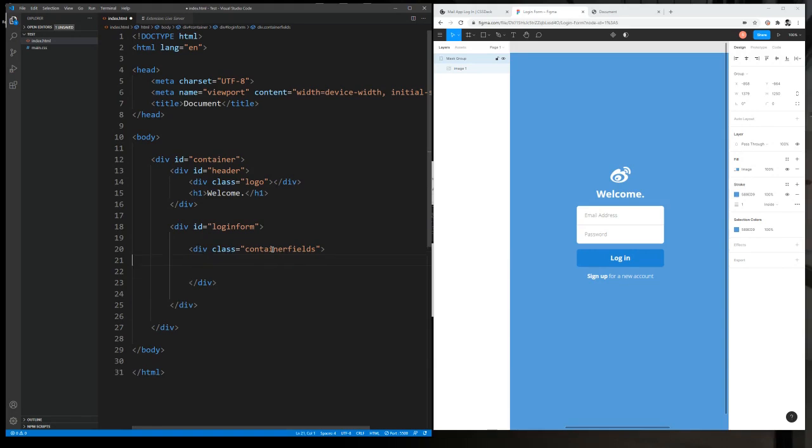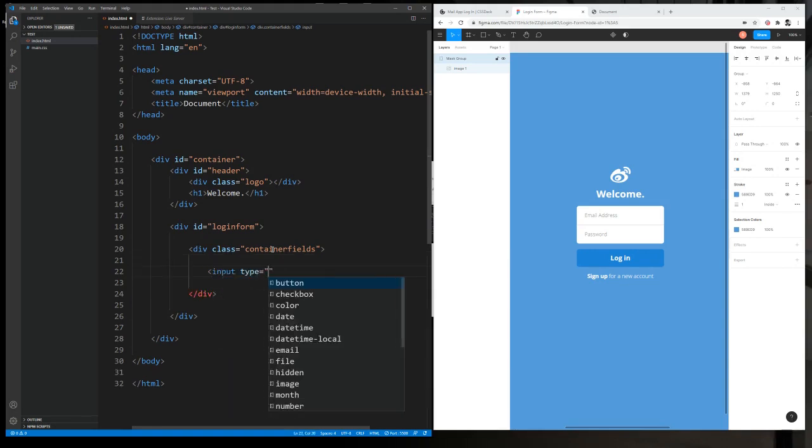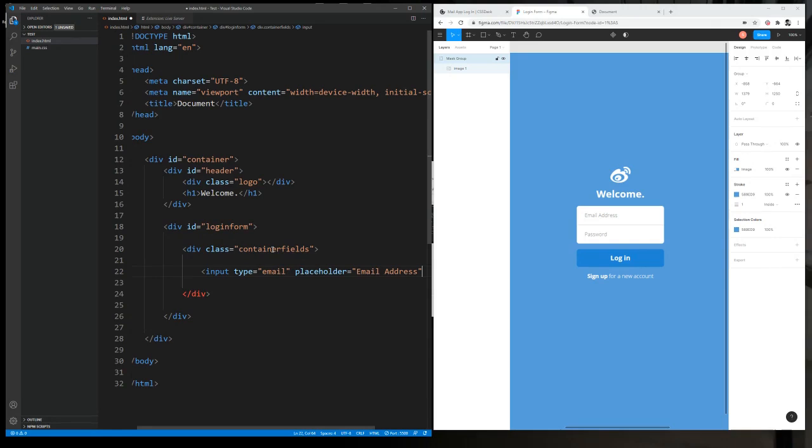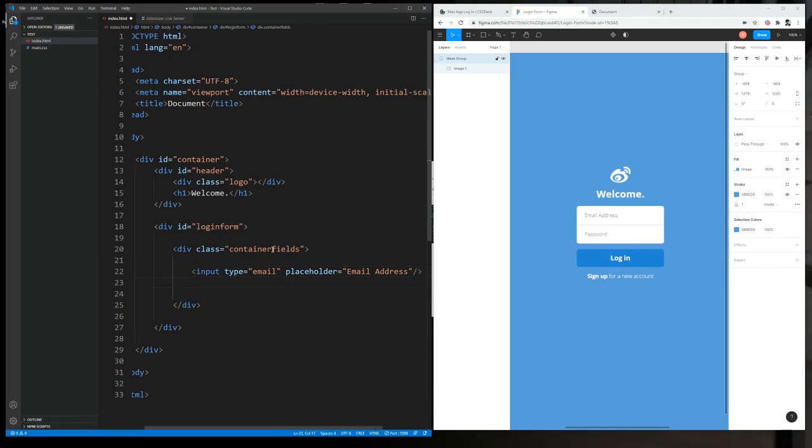Obviously, you can name them as per whatever you wish. Type one is text, or you can even have an email over here, so that'd be fine. We have a placeholder, email address. Then the input type is password, and the placeholder obviously is password, as in the design.